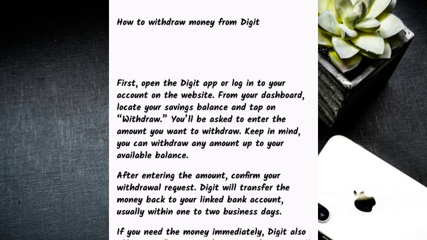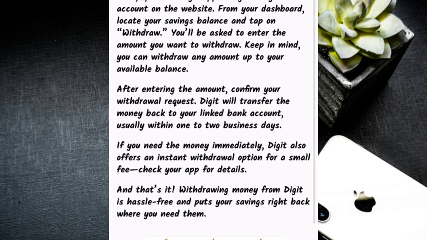Digit will transfer the money back to your linked account, usually within 1 or 2 business days. If you need money immediately, Digit also offers an instant withdrawal option for a small fee. You can check your app for details. And that's it. Withdrawing money from Digit is hassle-free and puts your savings right back where you need them.